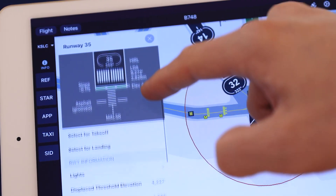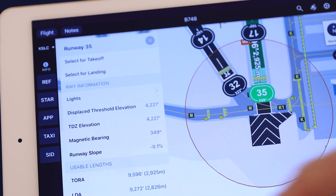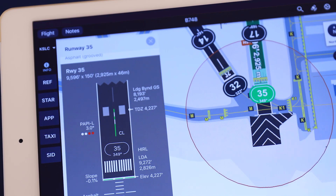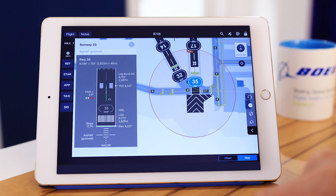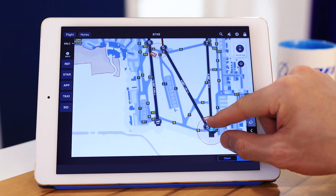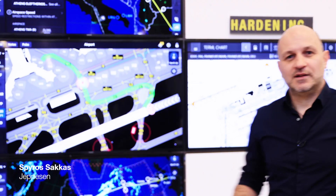In addition to the graphic depiction of the runway, a textual description of the same information is shown. A smart EFB makes sure pilots see the relevant information they need on a single map without losing sight of the affected area. Information they don't need remains hidden and doesn't clutter the map. Pilots benefit from better situational awareness and the entire taxi process becomes safer and easier. That's smart — that's how our team is leading the way to tomorrow's smart EFB.